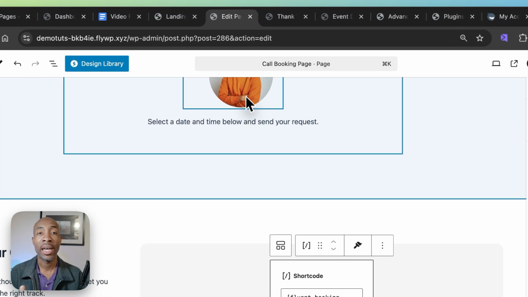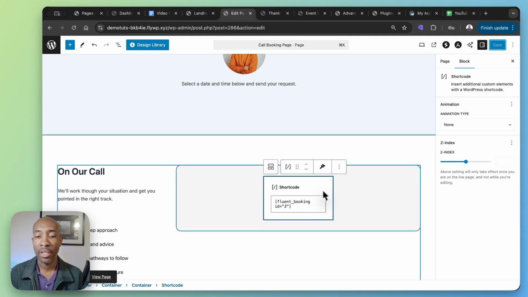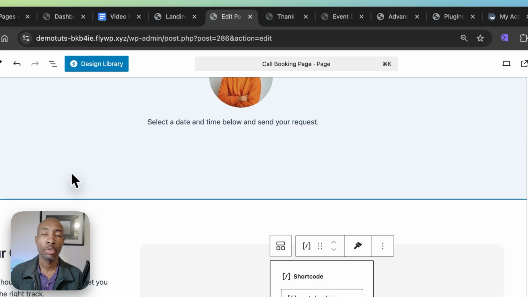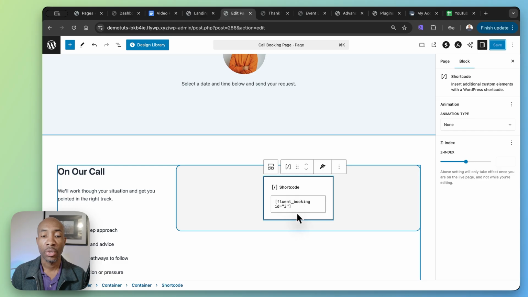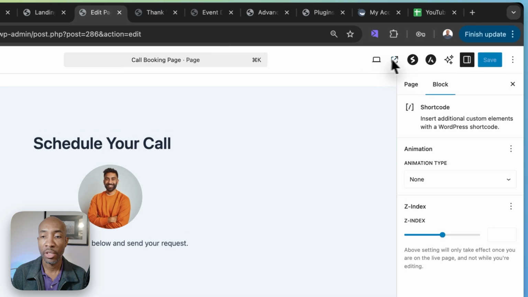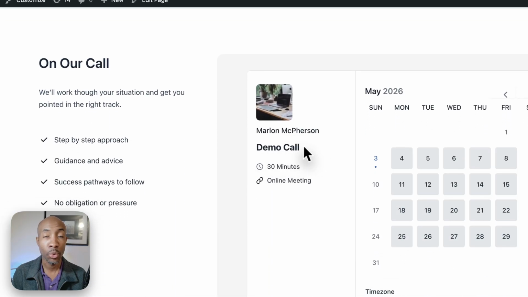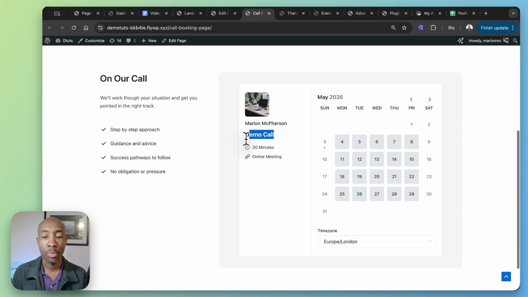And essentially that new calendar is going to be the one that's showing up on the page. Now there is a way to add this in the page as well, with a block that already comes in WordPress. But I find that it's a little bit clunky, especially showing up inside the theme that I'm using here, which is Astra. So you can always use the short code, because that's kind of like guaranteed to work. If I preview this now on the front end, what you will see is that we've got everything with that new calendar. It says demo call. So you can see this is the other one that we've just set up here. And it's as simple as that.